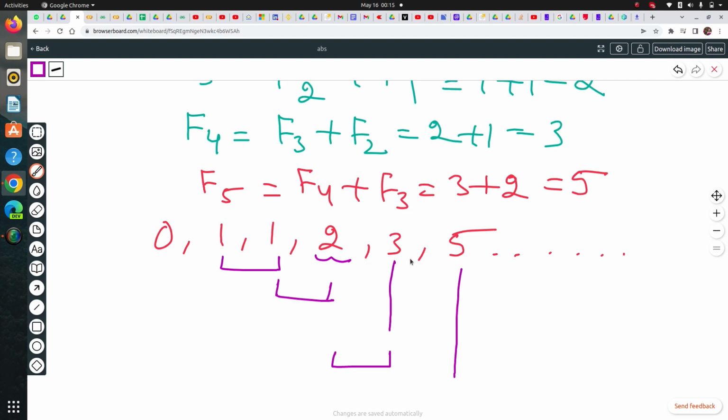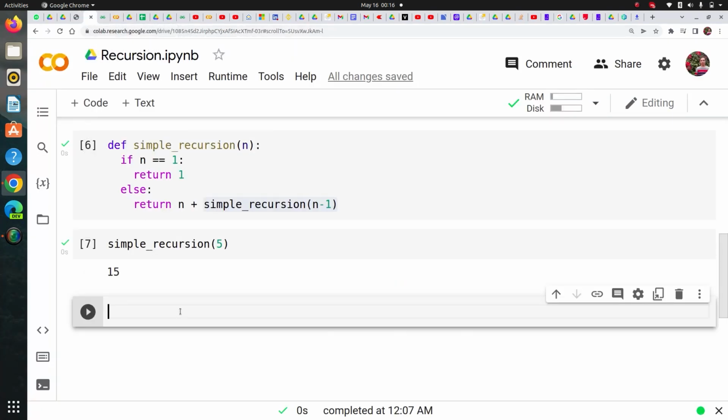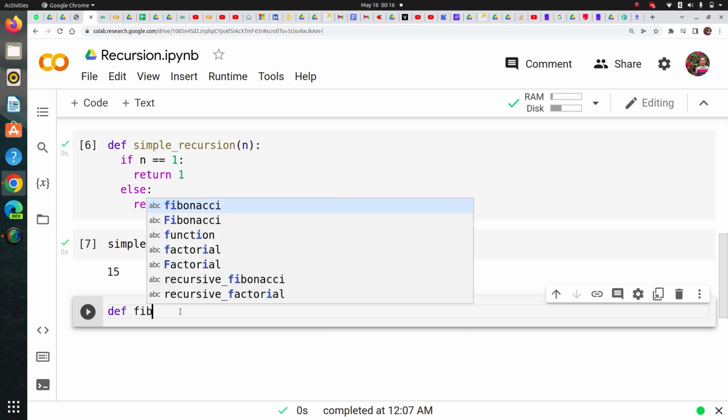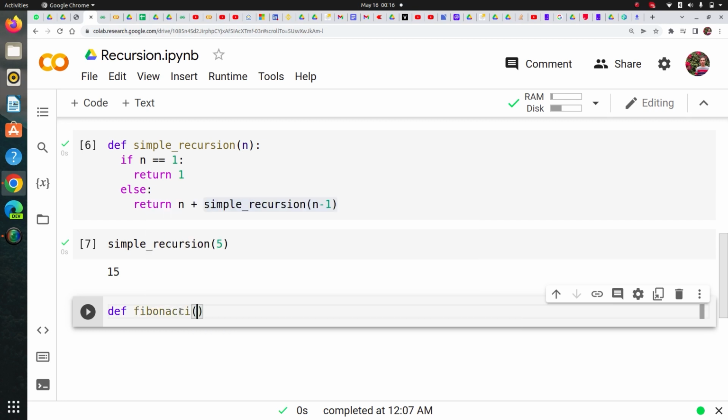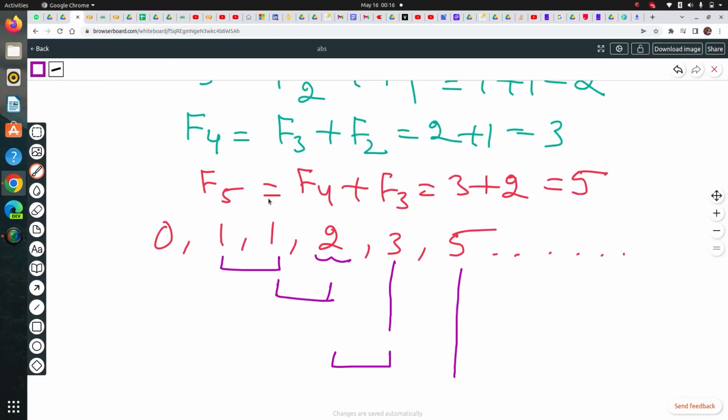So let's write this in code. I will say Fibonacci, and I will pass a number n. I want the Fibonacci series for, let's say, f of n equal to 5. For f of 5, I will check the Fibonacci series.